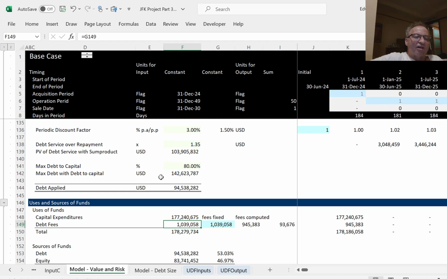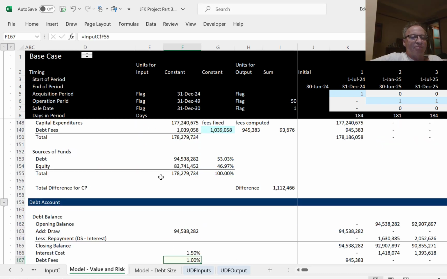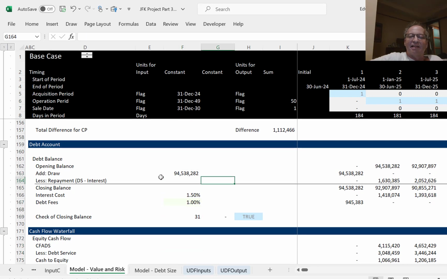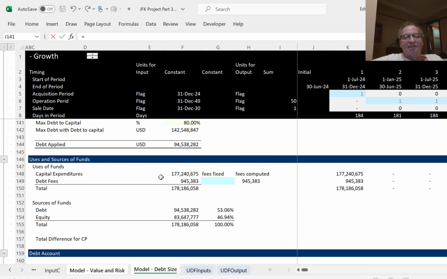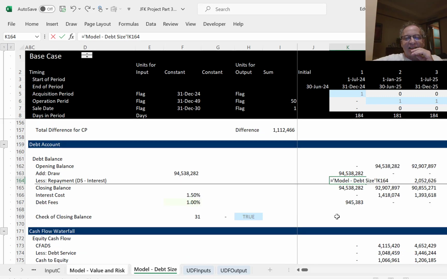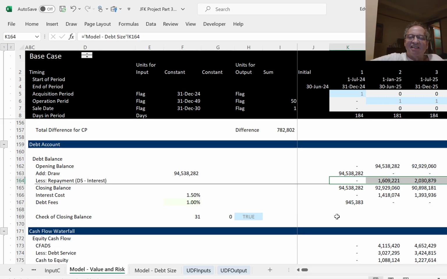And then we've got to also put in our repayment of debt somewhere. Where is that? Right here. Let's put that in. That comes from not this sheet, that comes from a different debt size. Now, you could have done this with a bunch of copy and pastes, and it gets clumsy. It really gets clumsy when you try to do this, especially, can you imagine a monster model?